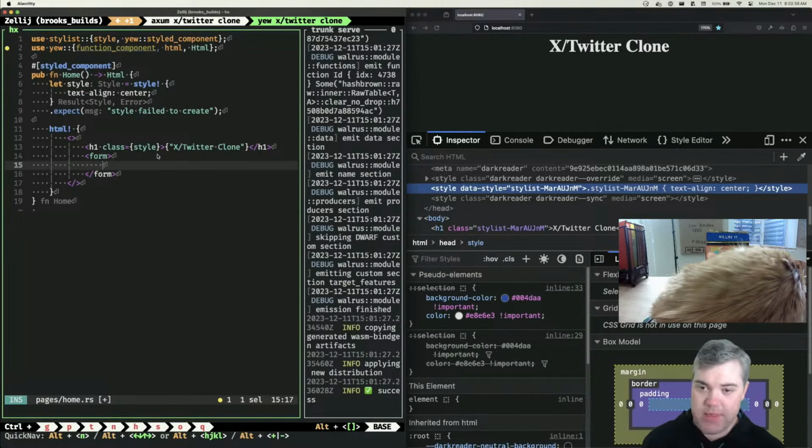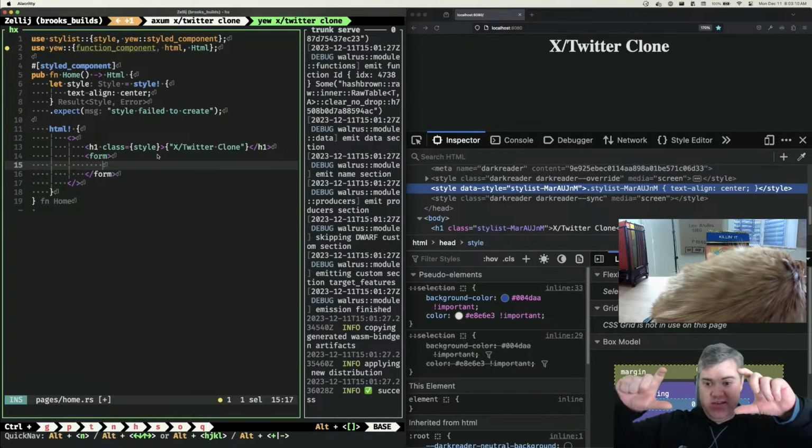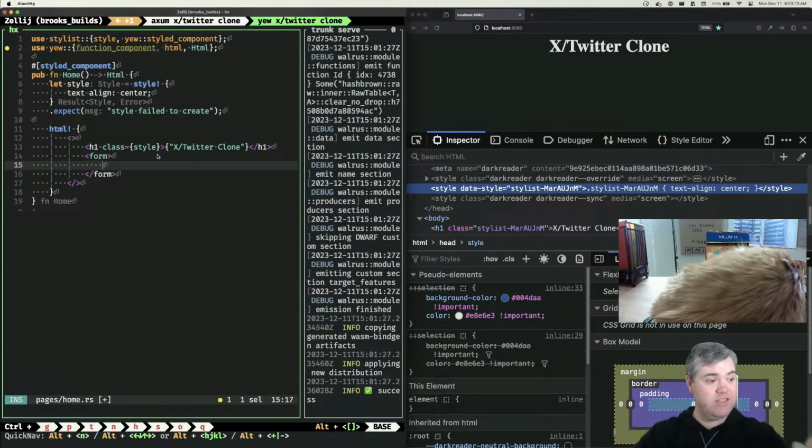Okay, so I want to have probably some kind of input. I don't really care about the design that we have right now. What Xtwitter has right now, I'm caring about, okay, I want some kind of input to tell me what it is. So like create a new post. So let's do maybe an H2 or something. So H2.